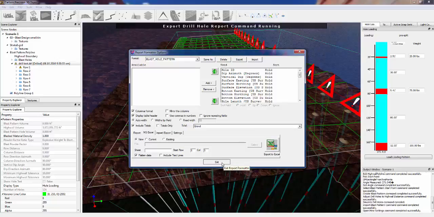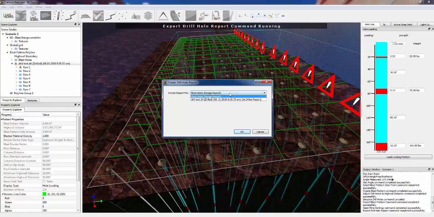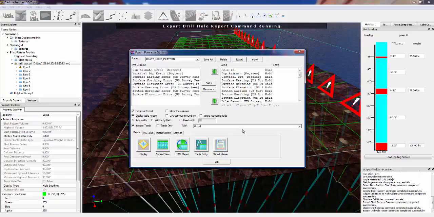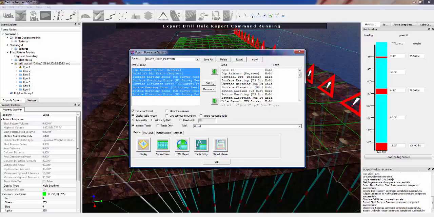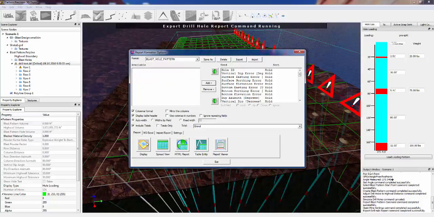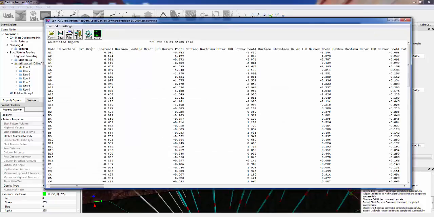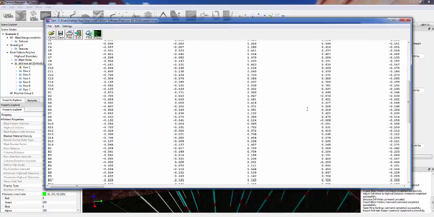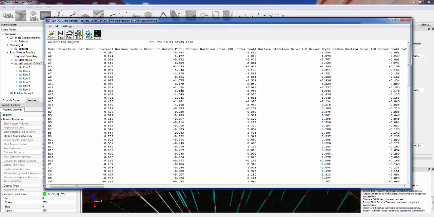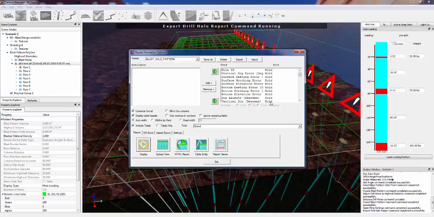That is our design drill report. We also have an as drilled report. The as drilled report adds all of the errors for the dip angle, the azimuth, the surface coordinates, and the bottom coordinates. You can go ahead and add those to your report and display those. And now what we're going to tell you is what the error values are. So you can print this report back out, and you can go down the list of these errors and certainly highlight any of the ones that were out of tolerance, like we do in the graphics environment, to prepare your report.